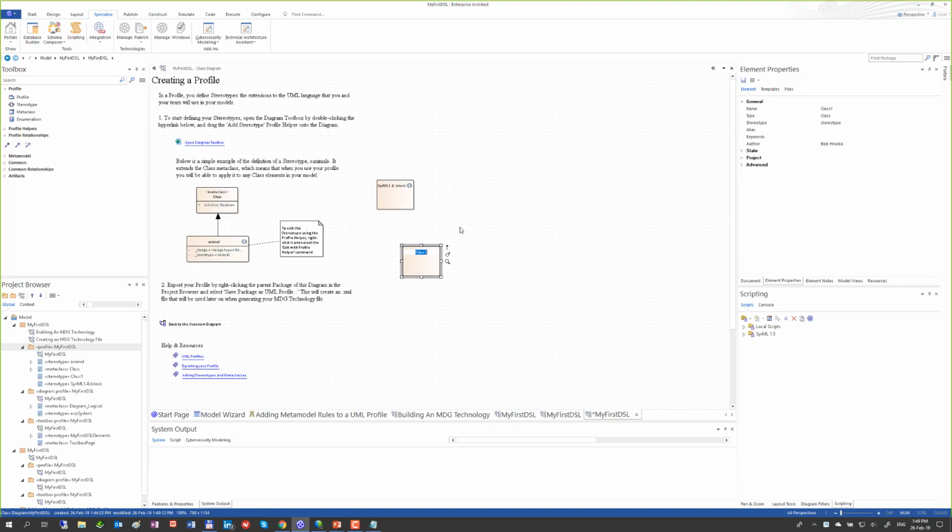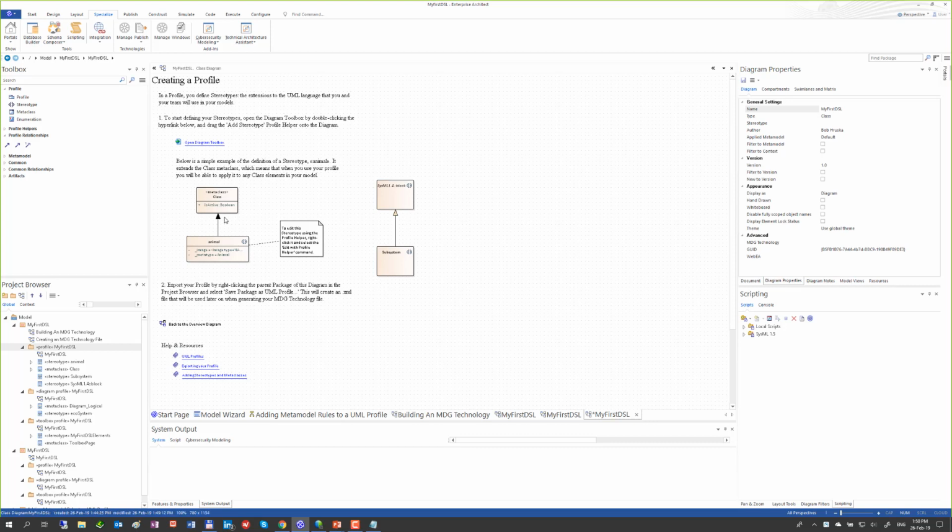So let me just very quickly show you how you can introduce a new element, for instance, called subsystem into your domain specific language. So I will change the name of the stereotype to subsystem, and quick linker will help me to find the appropriate connector. So which is the generalization. That's what I was talking about.